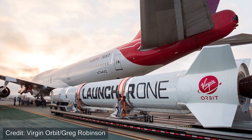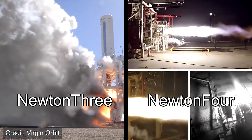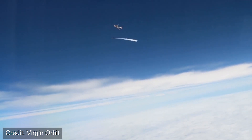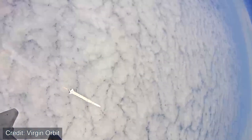There isn't a lot of information available about this rocket, but we can talk about some known specifications. The entire rocket is around 21.3 meters long and has a maximum width of 1.5 meters. The first stage uses the Newton 3 engine and the second stage uses the Newton 4 engine, both developed by Virgin Orbit, and both use kerosene and oxygen as rocket fuel. The Newton 3 can produce upwards of 333 kilonewtons of thrust, whereas the Newton 4 can produce upwards of 22 kilonewtons of thrust. The successful January 17th launch was actually the second attempt — the first, back in May 2020, failed just moments after the first ignition sequence started. However, they were able to learn from that data and deliver this successful mission.